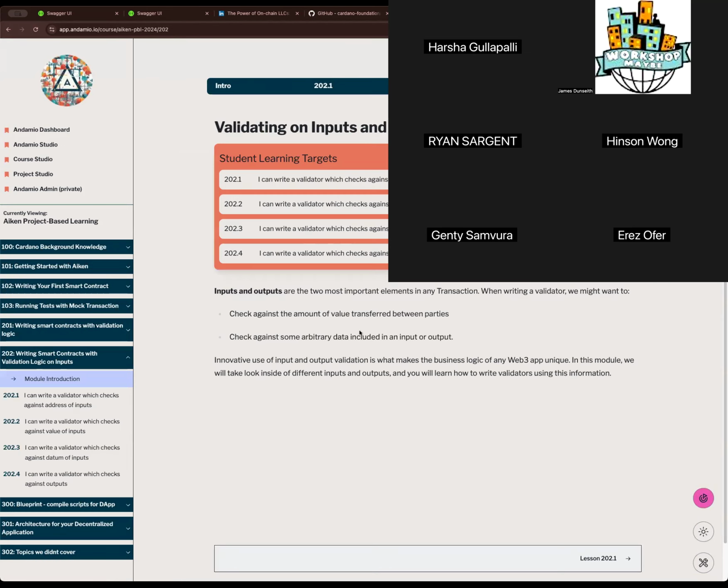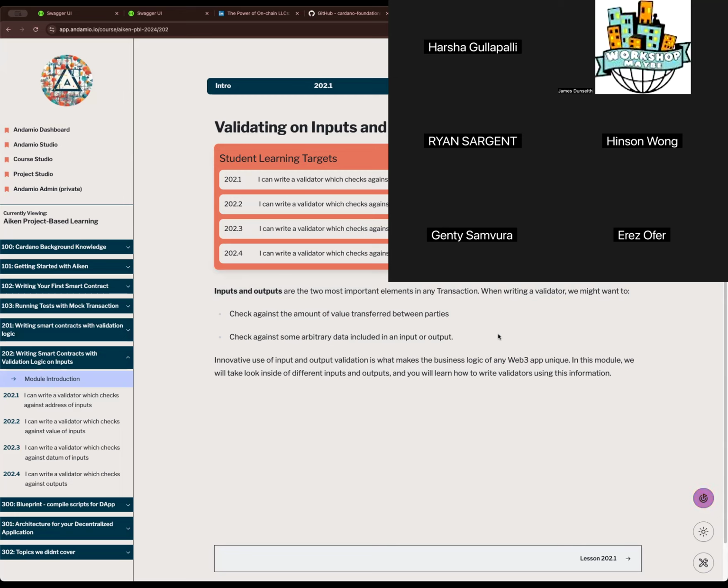Let's just jump in a little bit. To write any novel application, there's absolutely no doubt that you're going to have to validate against inputs and outputs. We've shown you so far how to do some general validation. You can validate on signatures, so only certain wallet holders can use your app. You can validate on time, which is absolutely helpful. You can validate on fees or whether or not inputs and outputs exist.